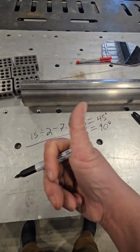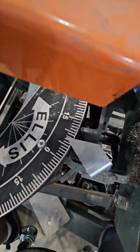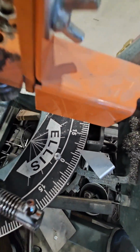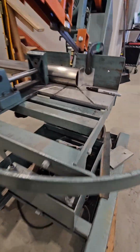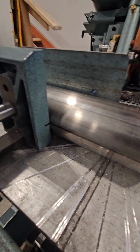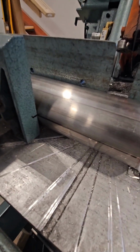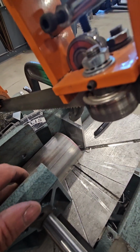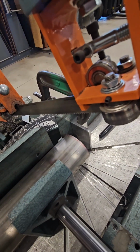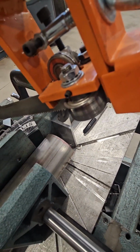Got it? Good. So now that I'm at my saw, I have my angle set at 7.5. I have a mark on the backstop so that when I turn it over, it'll have a place to go. Now, just so you know, your first cut on a piece of straight tube is going to be sacrificial. So you're going to have to waste this little portion right through here.